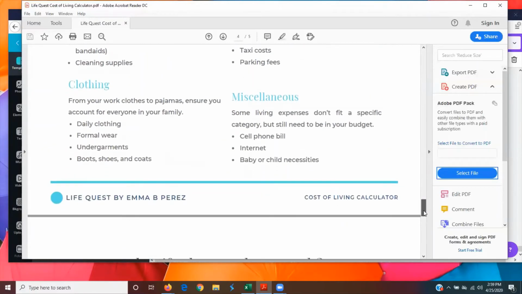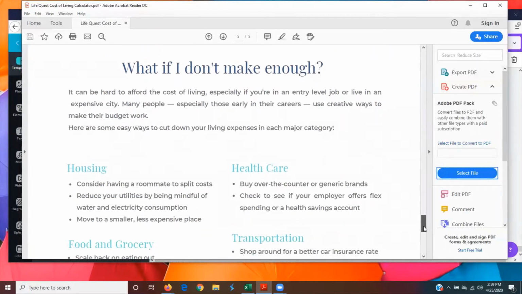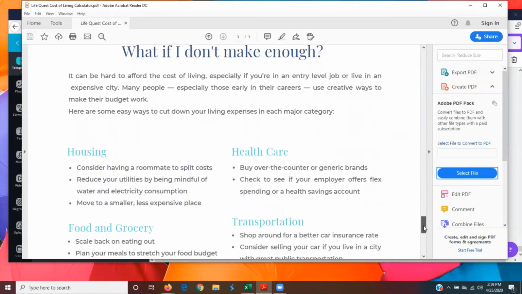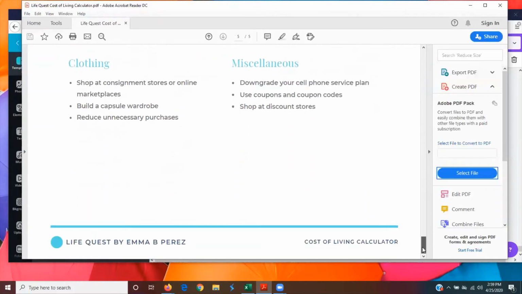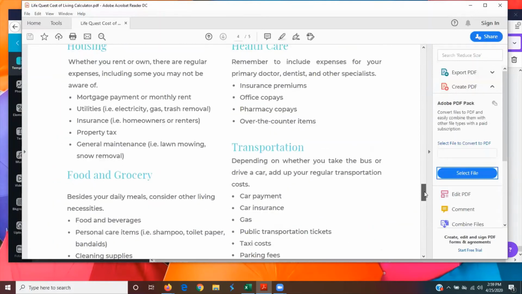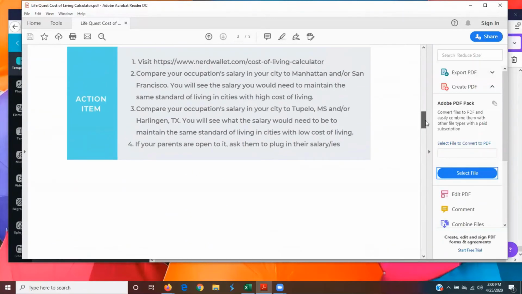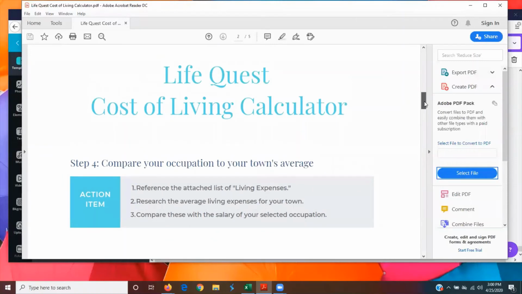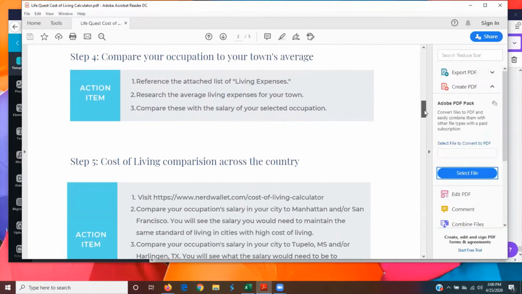And if you get to the point where you're doing this budget and you're like, whoa, this salary really doesn't cover my expenses, then here are some ideas for how you could save or cut back or whatever you could do to make it fit better. Okay. And of course, people dip into spending, people dip into savings. That happens, because not everything covers the way that we want it to. But that may not be the case for you. That's part of this exercise, is to see that. Okay. So see where you would be able to live in your city and how you would be able to live in your city based on the average salary for the occupation that you chose, okay?